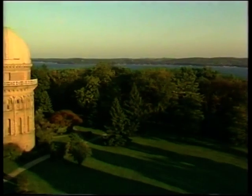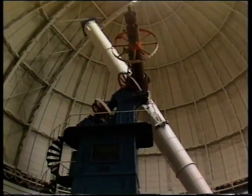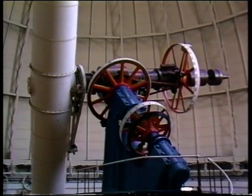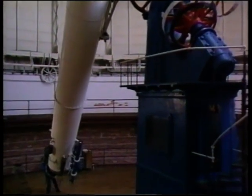The largest refractors were built at the end of the 19th century, such as the 40-inch at the Yerkes Observatory in the United States, brought into use in 1895. However, a lens has to be supported all round its edges, and if too large, it will distort under its own weight, so probably the Yerkes refractor will never be surpassed. This disadvantage, of course, does not apply to mirrors.